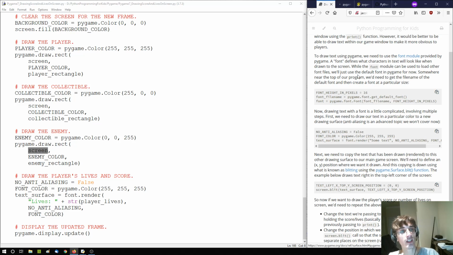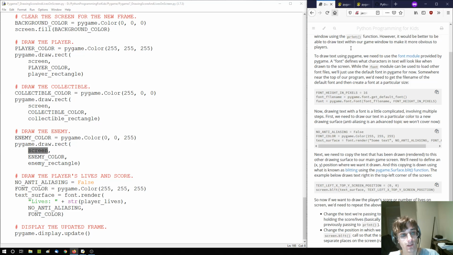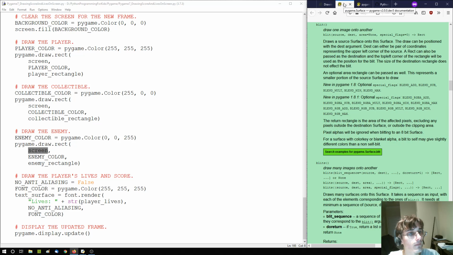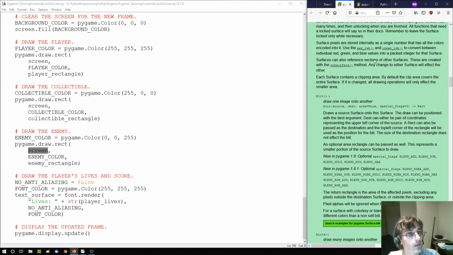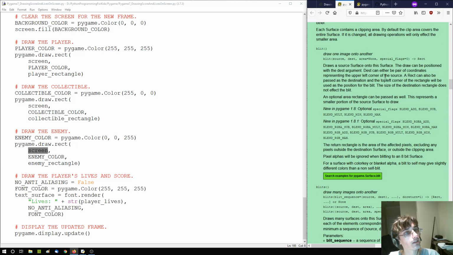Now the pygame.Surface object has this BLIT method, and so we can call that in order to transfer our text surface onto our main screen surface there. So how do we do that? Well, this function signature looks a little bit outdated.